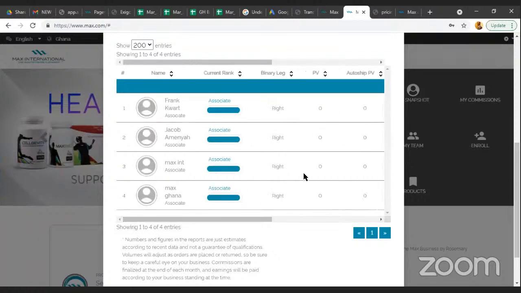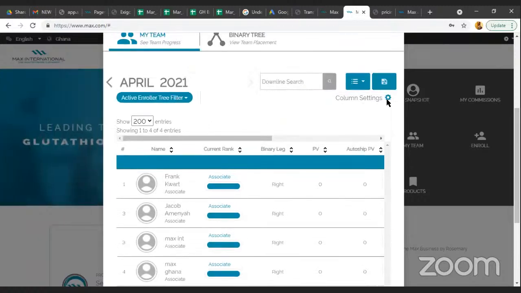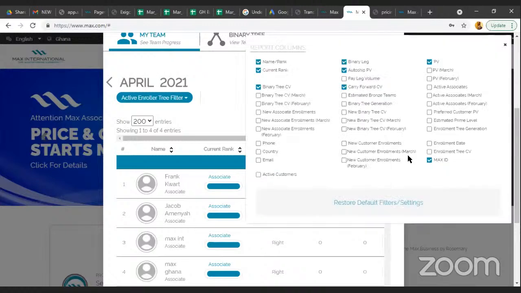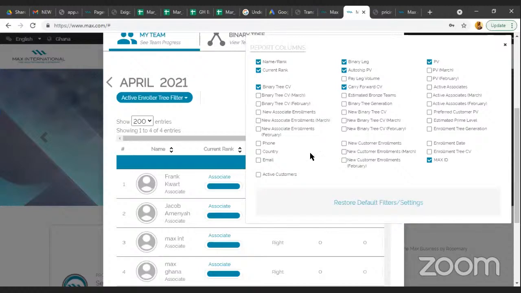Yesterday we made mention of this column settings and the tree filter as well. What Master was saying yesterday is that you have access to all these report columns that you can select from.